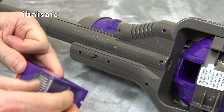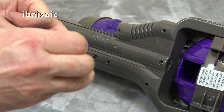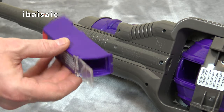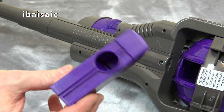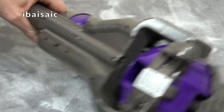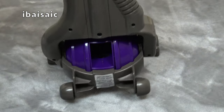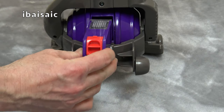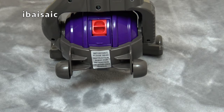And there should be a way of emptying it. If I can open the end. It does open. There we are. It's a bit stiff because it's new. So you just tip out the dirt you've collected, and the dirt actually goes in the box from the bottom. And you see there's perforated holes at the top, so there is a little suction motor just inside the ball. So when you pop the container back, you need to make sure that the perforated part is at the top, and you just push it in. That's it, and it clicks into position.